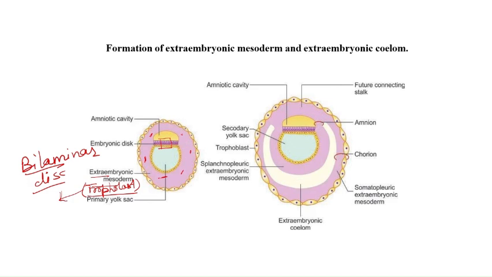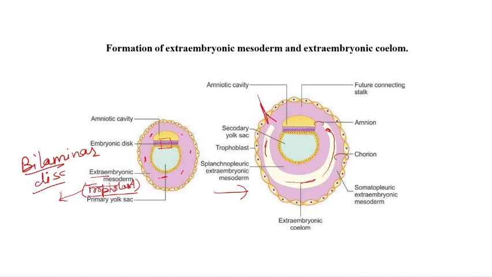We have two cavities, and we have an outer cell mass, that is trophoblast, and the mass of tissue that is known as extraembryonic mesoderm. In the next stage, you can see in the extraembryonic mesoderm, a cavity is formed. This cavity is present as small cavities firstly, and later on they join to become a large cavity. And as you can see, this extraembryonic cavity does not divide the whole of the extraembryonic mesoderm.